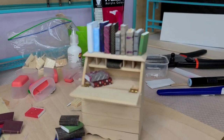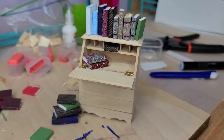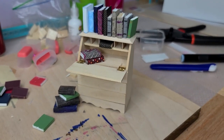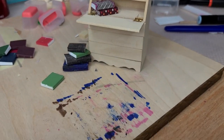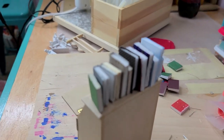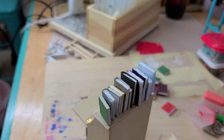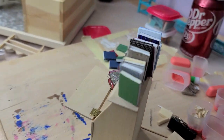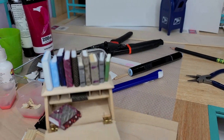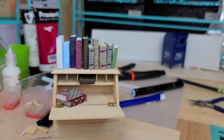Okay, so here they are on the secretary desk that my dad and I made a while back. And if you like this secretary desk, you can get the template off of my website, dollhousetutorials.com. But basically, you can see how the books are all different heights. And they're fairly easy to make.